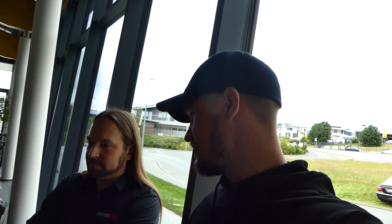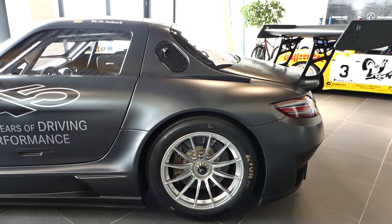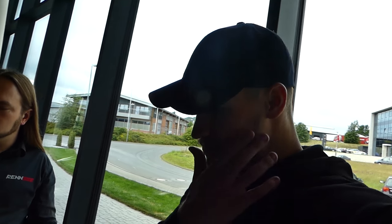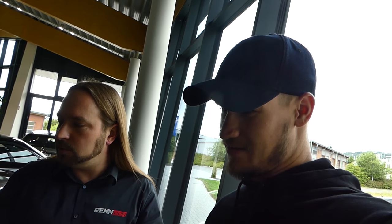I'm joined by Lucas, who is the owner here at Rentec Germany, and he's showing me an SLS GT3 car — but it's not just any SLS GT3. This is a very special one. This car belongs to a customer from the Falcon Racing Team, and it's thought to be the only one in private hands, as only five cars were ever built in total. You can see a very special plate on the engine signed by two people: the man who built the engine built it together with Bernd Schneider, the famous racing driver who won the 24-hour race here with Black Falcon twice. It was used by AMG for taxi drives on racetracks and is the only car sold to a private person — so it's a privately owned VIP demonstrator for the Nürburgring.